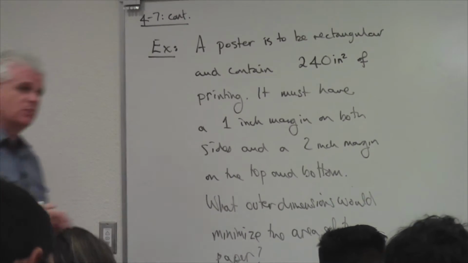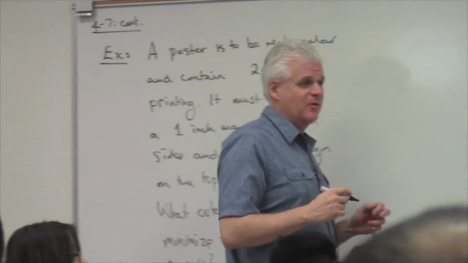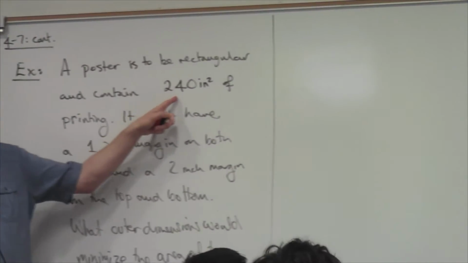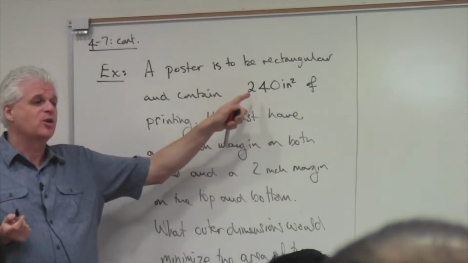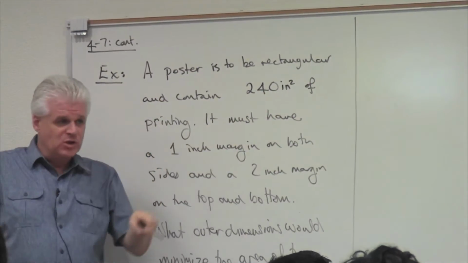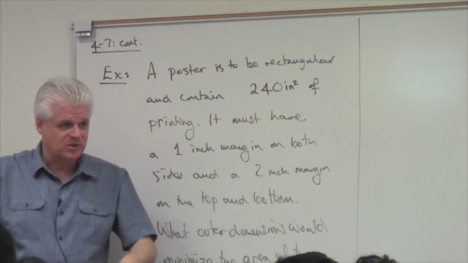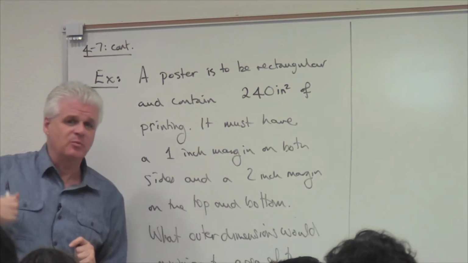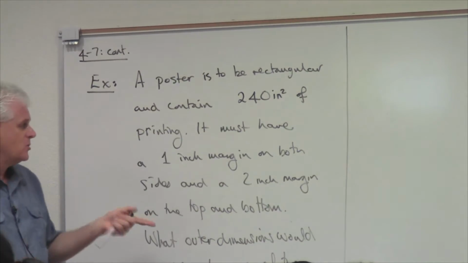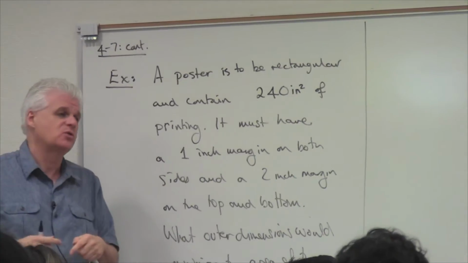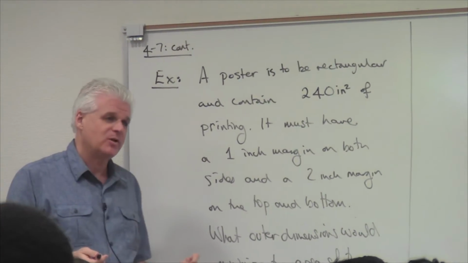Okay, so a poster, as in like that periodic table of the elements up on the board there, some sort of poster that's going to be a rectangle. All right, this won't be anything like that huge. It's only going to contain 240 square inches of print. So for example, it could be 24 by 10, the printed part. In addition to the printed part, it must have 1-inch margins on the side and 2-inch margins on the top and bottom. Now, given those restrictions, how should you design it? How should you set up the poster so that it uses as little paper as possible?